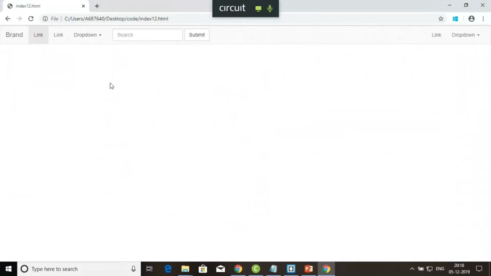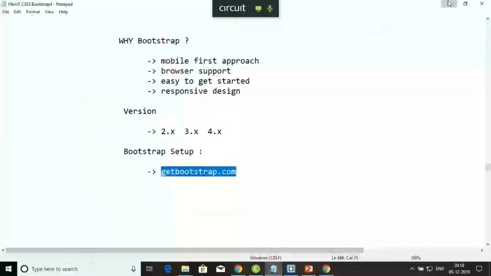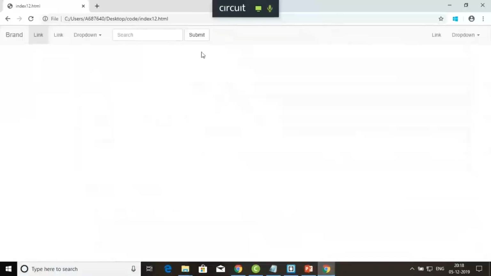So how long did I have to spend to get this tab? A fraction of a second. Just copy and paste, because the complete navigation is given. Now the thing is, I don't want it like this. I want to do some customization. I need it based on my own business requirement. You can do some customization, it's fine, but the complete structure is ready for you.